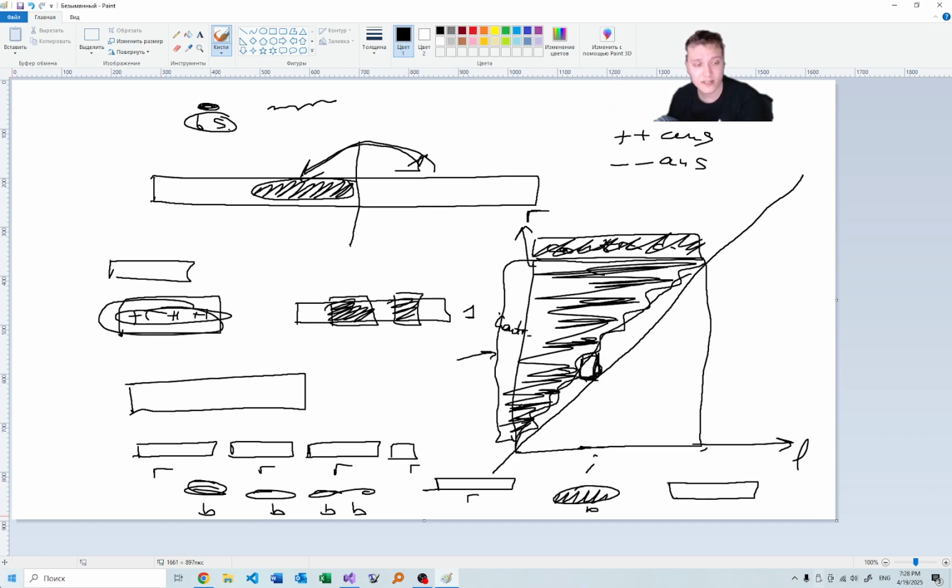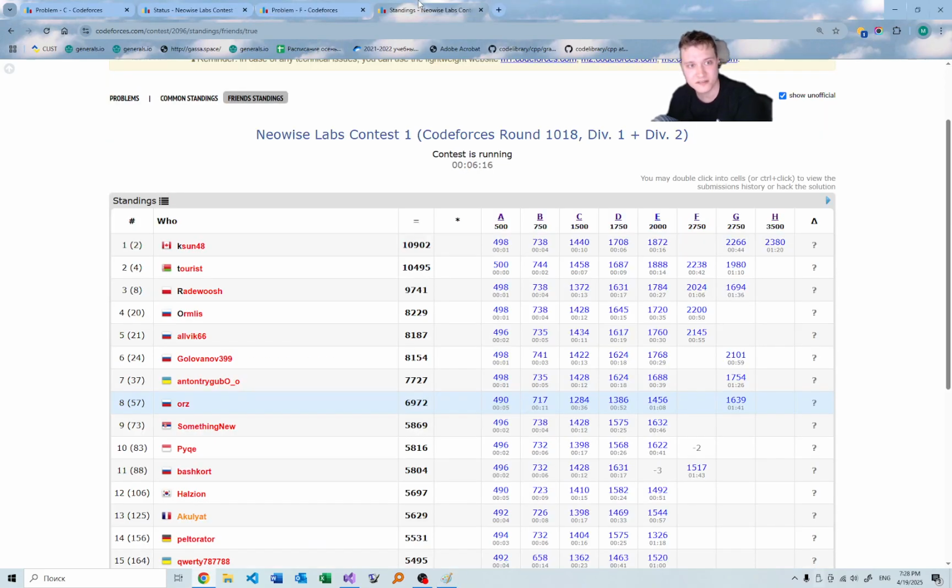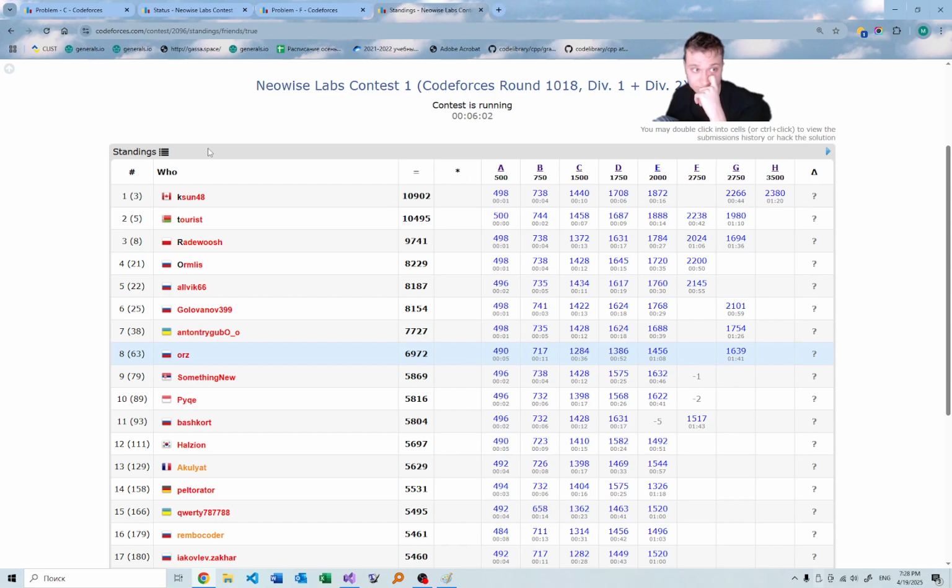How fast do people solve? Let's agree that I will not solve it because I cannot program anything in 6 minutes. You can see that even problem A was solved in 5 minutes, which is ridiculous. But problem F, okay, if you really want, problem F is solvable in 15 minutes.